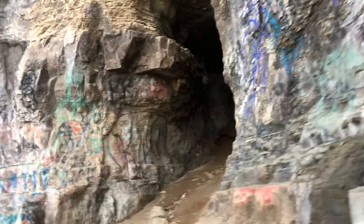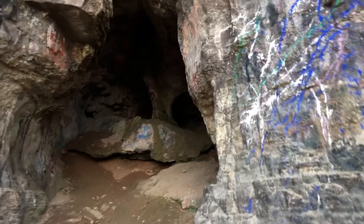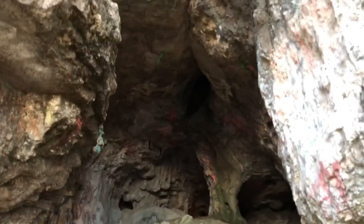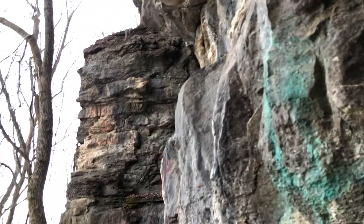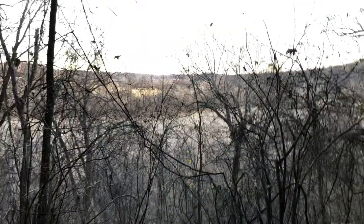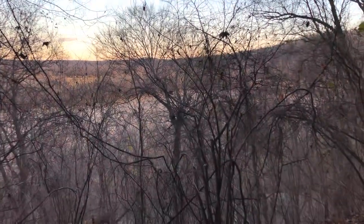Sure, this has probably doubled as a social space throughout the ages — you know, many a kid has hung out here. They've cleaned up quite a bit of the graffiti from the last time I was here, so it's a lot more attractive. Missouri is really good about keeping their state parks in order for the most part.